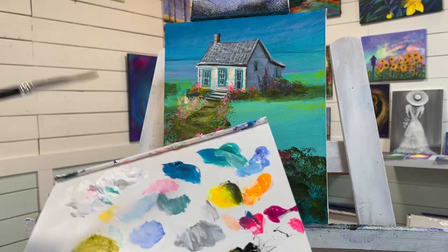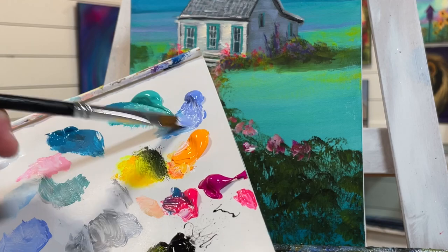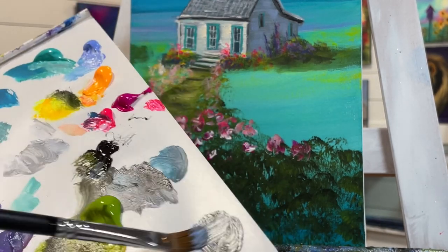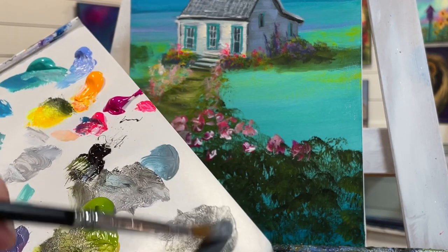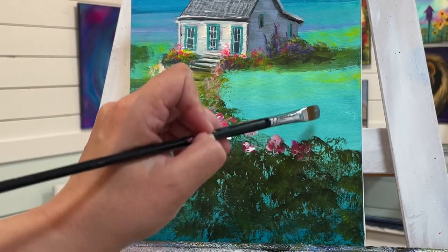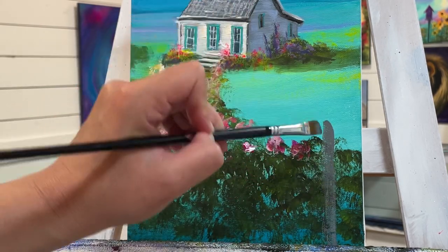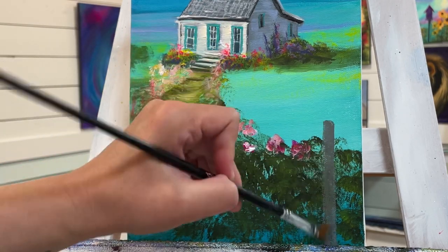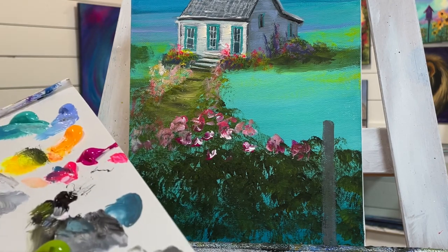With a clean brush, I'm going to take white, blue, and just a little bit of black. If there's a bit of green in there, that's just fine. So you can paint your fence whatever color you want. I want a white picket fence, but this is going to be the base. So I'm going to have one fence post here. Need a lot more paint than that.